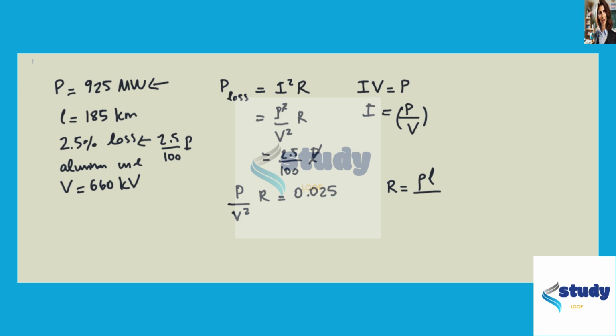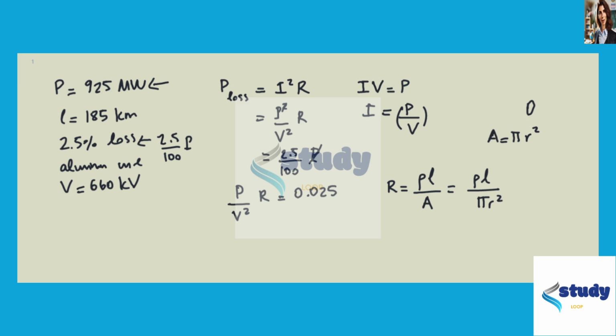And also, we know that the resistance of a wire is proportional to its resistivity times the length of the wire divided by the cross-sectional area of the wire. So this is where our choice kicks in, because what radius or diameter of wire we want to use so that we can limit our losses to 2.5% of the initial power. The cross-sectional area is pi r squared if we have a wire, so the resistance is basically rho times L over pi r squared.